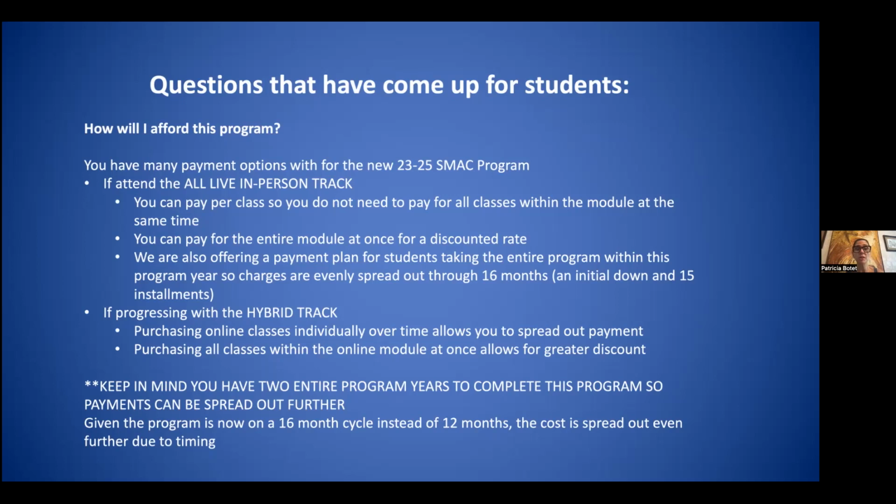First, you can just pay per class. So if you pay per module, let's say you're coming to all the in-person classes for a module, you're going to get a module discount, but you pay at one time. If you pay per class, then you'll only pay for the PIAP and the MTT class at one time, if you're coming for both of those, and then you'll pay for the assessment and treatment of injury class at another time. And so it allows you to spread out your payments a little bit more that way. Again, if you do register for the module, you'll get a module discount. So there are other ways to save by doing that.